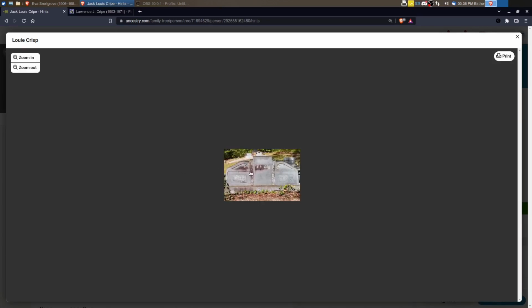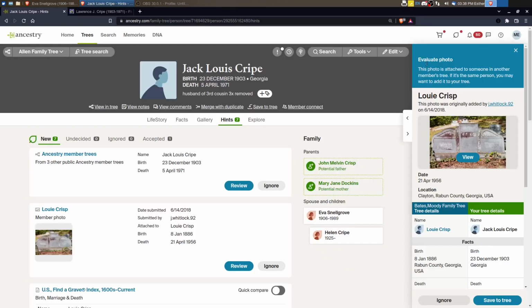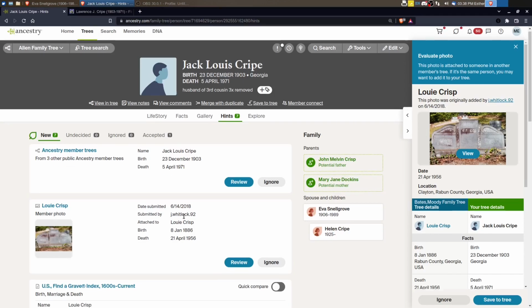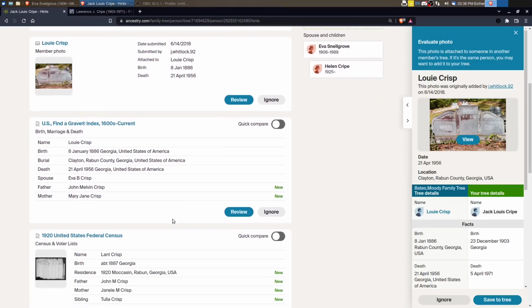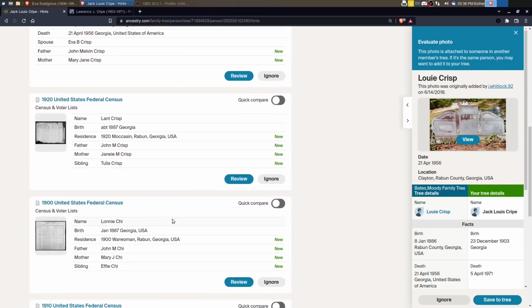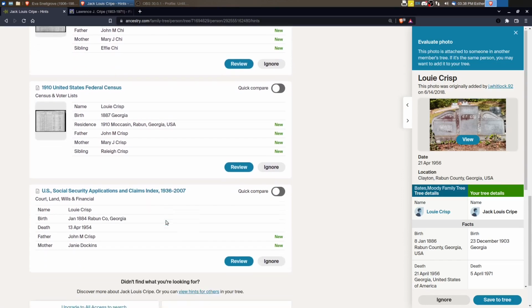Okay, this is interesting. There is a headstone for a Louis Crisp. So we need to look at this a bit closer.